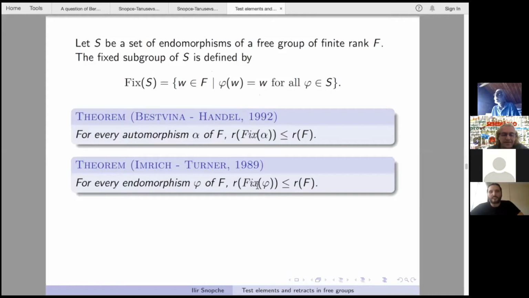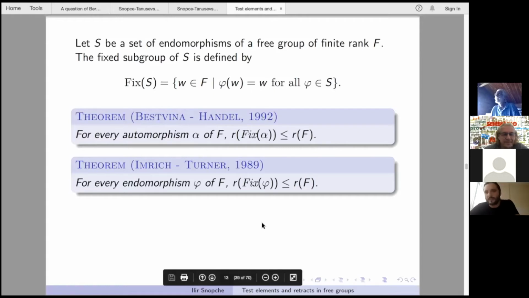Yes, of course. I think that I can just say that in the pro-p case, the automorphism group of a free pro-p group is virtually pro-p. So there might be automorphisms of order which are coprime to p. And in this case, Fix alpha is of infinite rank. So I think Pavel has proved this result with Ribes and Herfort. No, it is just Ribes and Herfort. It was without me. But anyway, I think that there are interesting things there. But when the order of alpha is a power of p, or alpha is of infinite order, this is widely open.